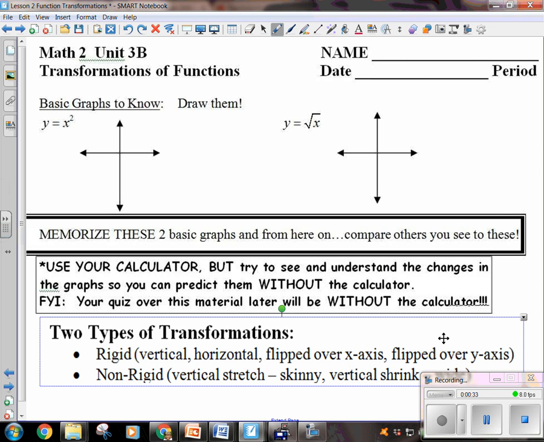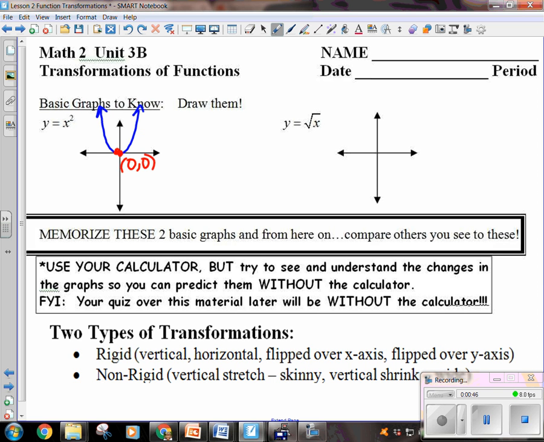So what we're going to do is simply sketch in the U-shaped graph coming down and going back up like that. And the first thing I want you to notice is that this graph has a common turning point right here at the origin, or at 0, 0. We call that turning point the vertex, okay? And it will always turn at the x and y intersection right there in the middle.